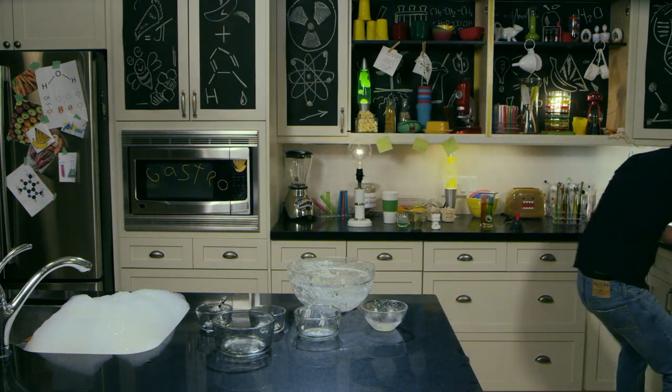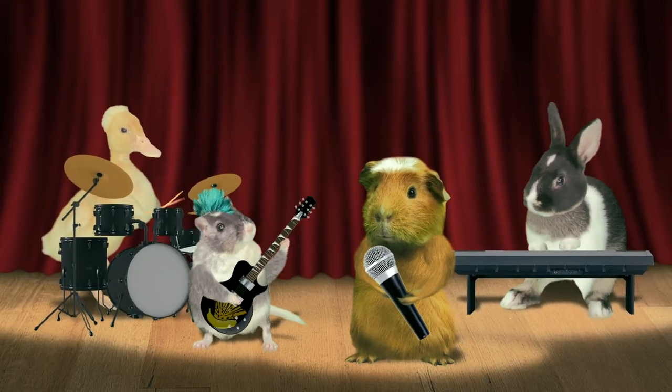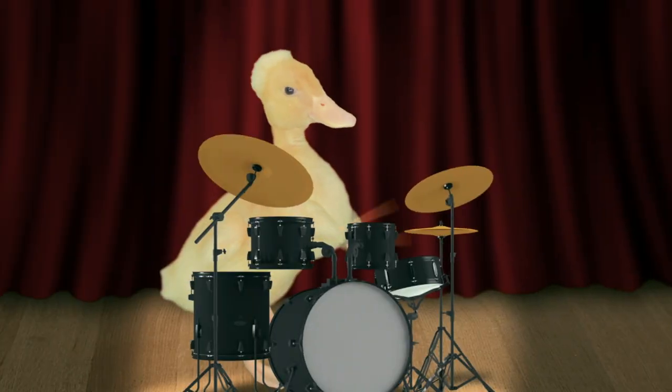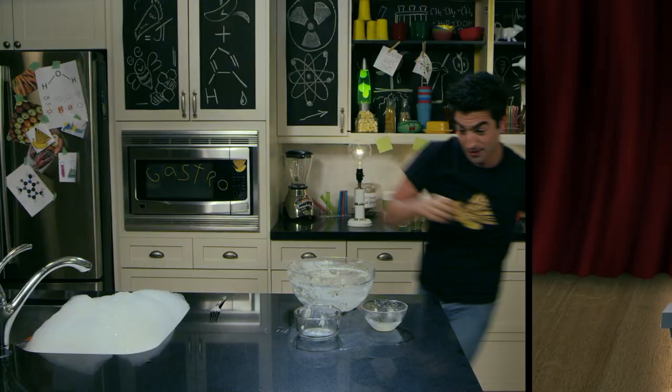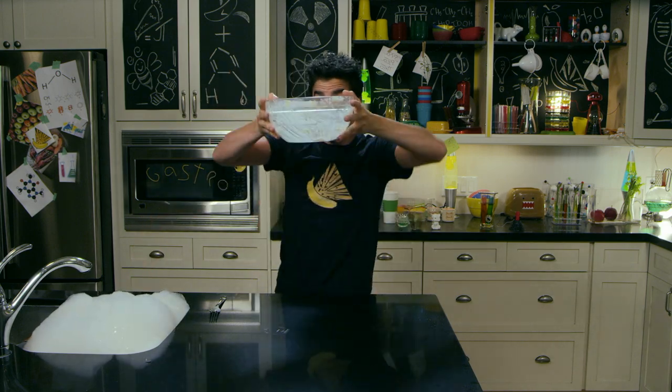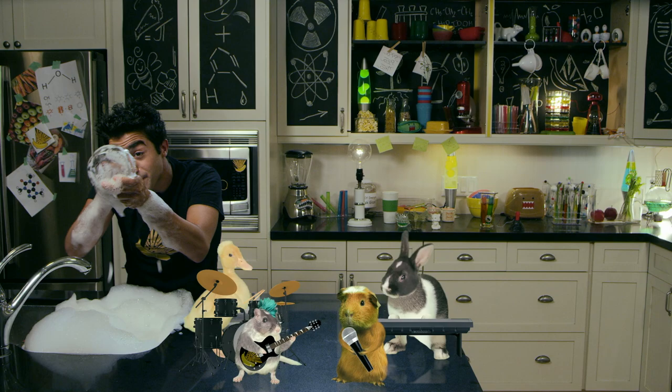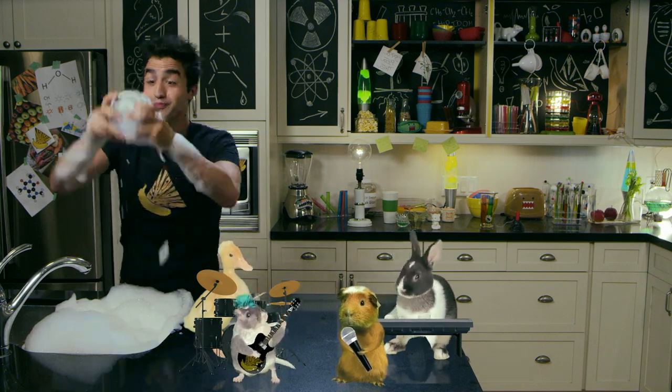Let's tidy up, let's tidy up. When you're finished and the cooking's done, let's tidy up, even though you had lots of fun, let's tidy up.